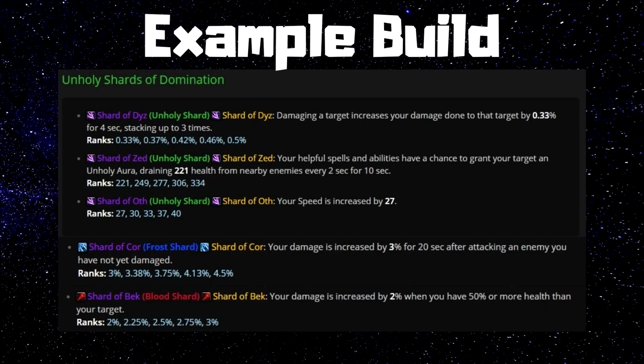And one last thing regarding the Shards of Domination, you do have to have a certain item slot filled with the correct gem to activate the rune word if you are in raid. So for Unholy, it is the helm. That's the important one you want. If you're doing the Frost Shards, it's the shoulder, and then the chest is going to be for Blood. And then you can upgrade each of the gem slots as well. So there are 5 ranks of those.